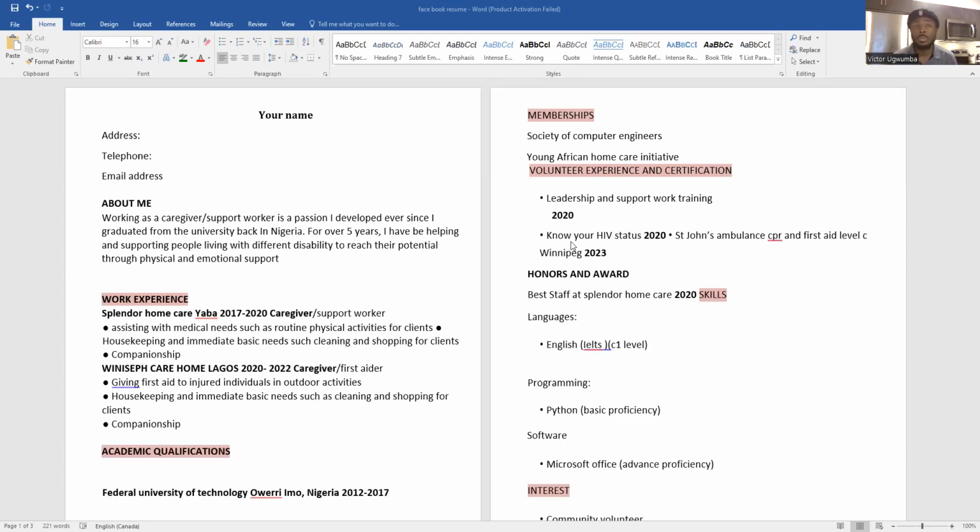If you want to apply for any healthcare job, maybe you go do Red Cross. I think Red Cross is global. Maybe just go do a certification with Red Cross. I think it's also a certificate they need here in Canada. For me here in Canada, I did CPR with St. John's Ambulance. It's just a two-day course. I did the course, got my certificate, and applied. I got the job.